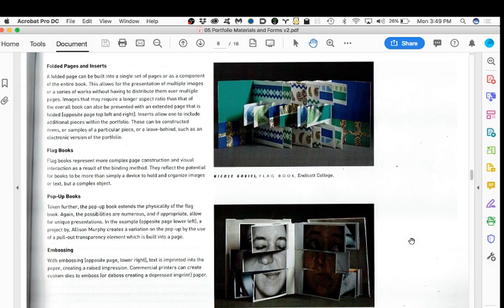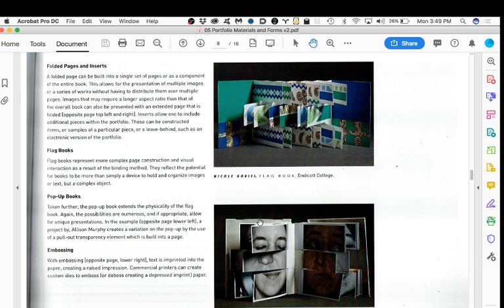This is what I'm going to do next. So these are actually called flag books. In this case, you can see they're more like pieces that have been put together, and some of these are scored and cut, so that as you're going through the process of looking through this book, there's things that are realigning. This one down here is an especially easy one to see.